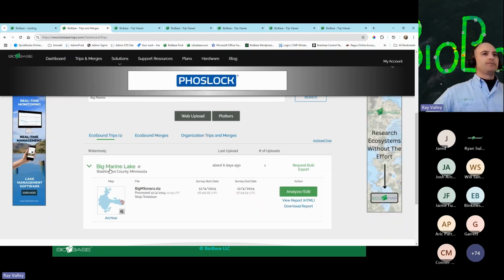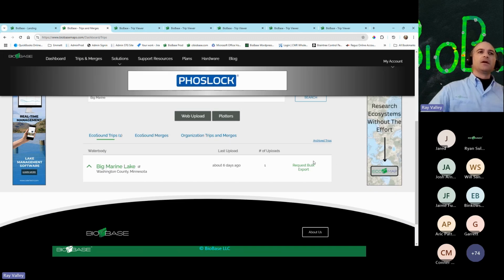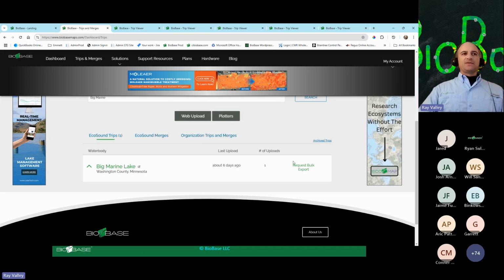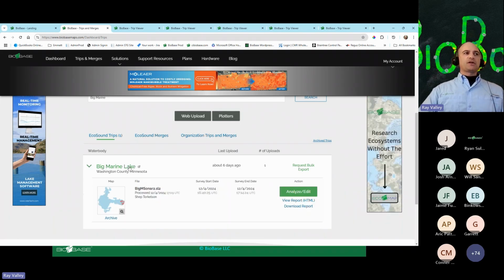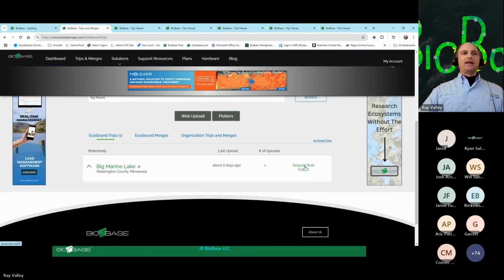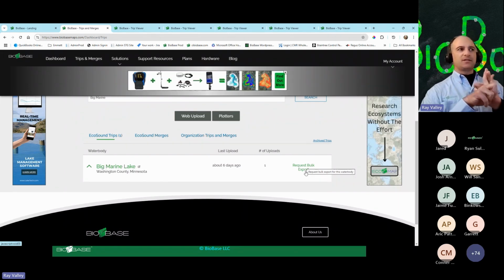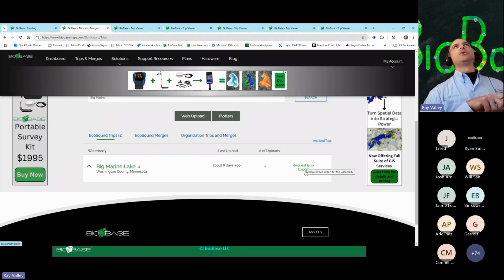Since it's on the list here, bulk export. This feature will take all the trips in this lake and do a bulk export. That bulk export is the CSV point data, the CSV grid data, the Google Earth imagery if you have that feature, and some other data dumps for the entire lake, for all history.